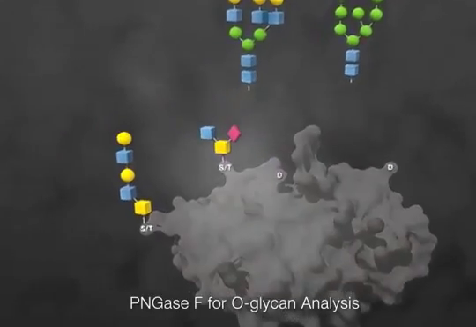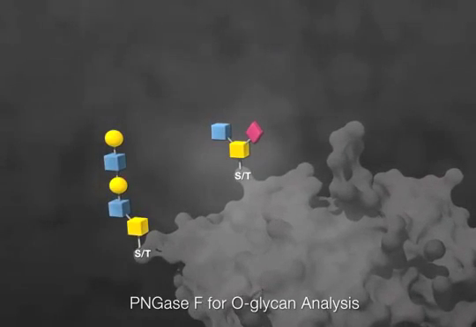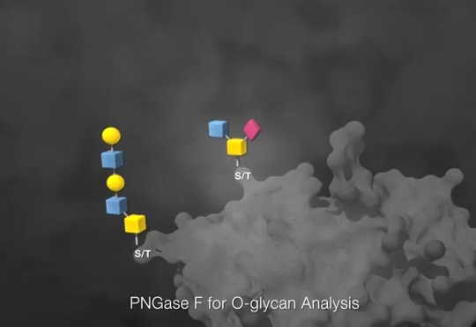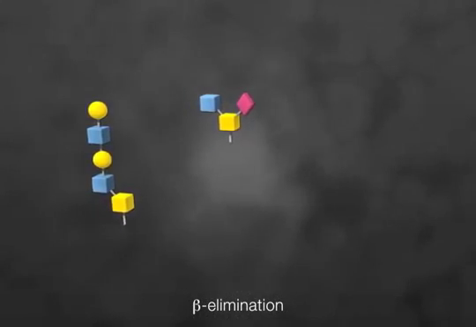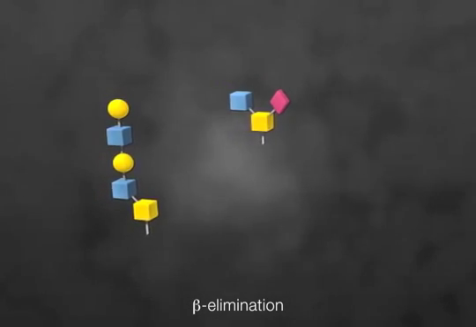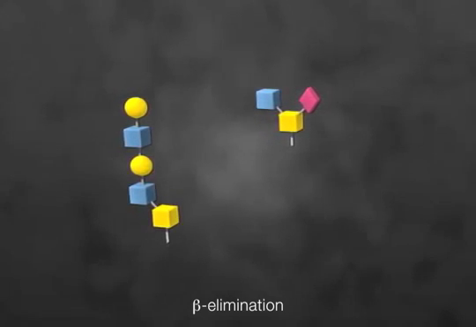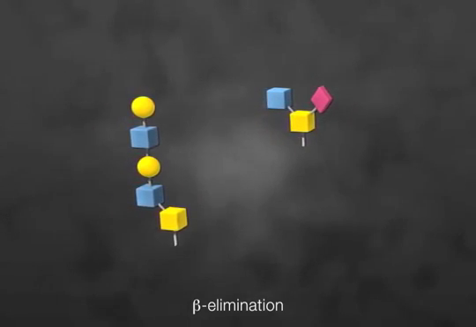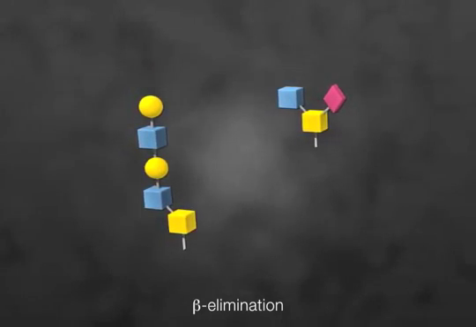One application for PNGase F is to remove all N-glycans, leaving the protein ready for O-glycan isolation. Alkaline chemical treatments, like beta elimination, release O-glycans as a block for further analysis. Note that the protein is destroyed in the process. Enzymatic release of glycans is often the better alternative if one desires to analyze the properties of the deglycosylated, or naked, protein.